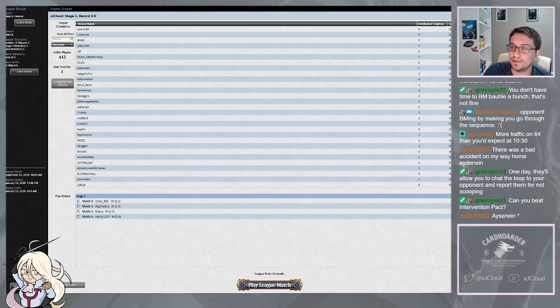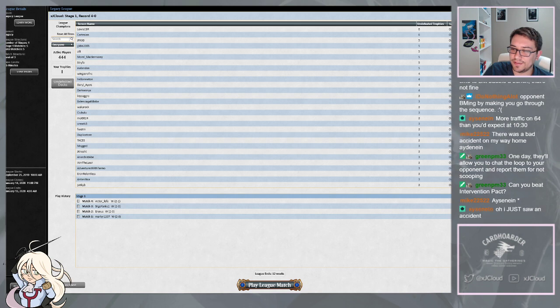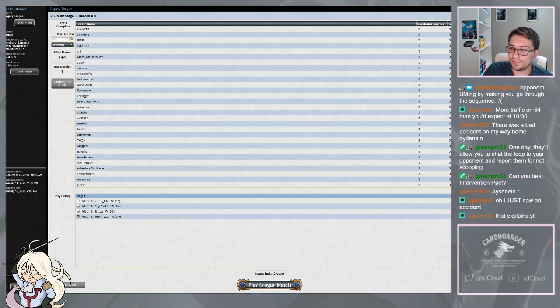Did I miss anything? You're looking at Telegram, heading home from trivia now, sure. Might be a faster forge line. I can't hear if you say anything back. Can you beat intervention fact? You don't have time to BM Bobble a bunch.